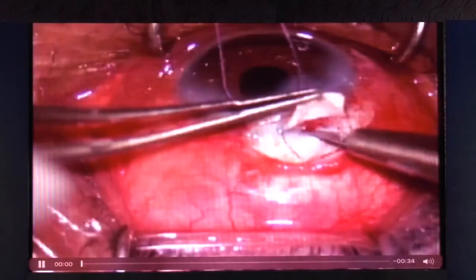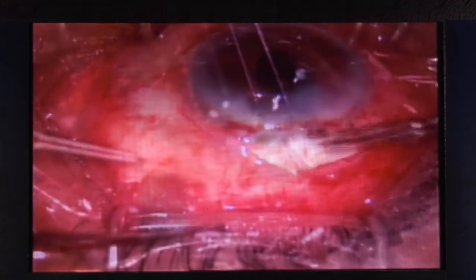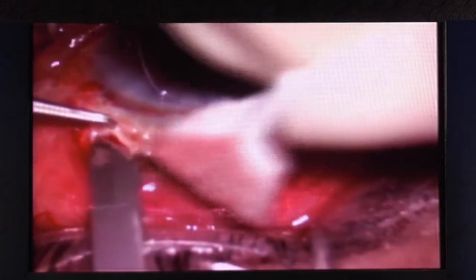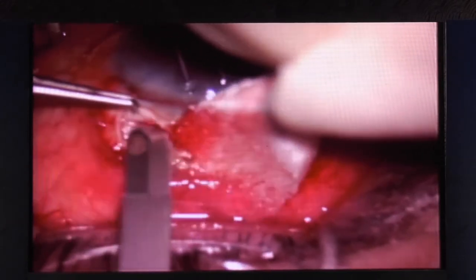A large tear, what do you do? I hope this is not the same resident, but essentially what they have done is, once again, they have torn through the anterior aspect of the flap, created a big tear, and this is clearly obvious. So the attending took over, and he actually used a scleral autograft, created a flap from the other side, and then patched that sclera over this particular area.